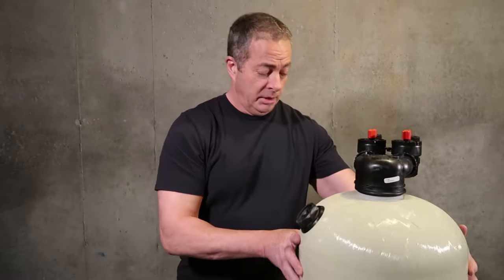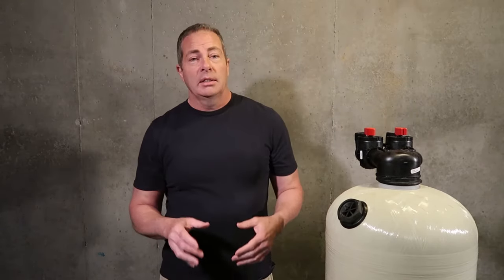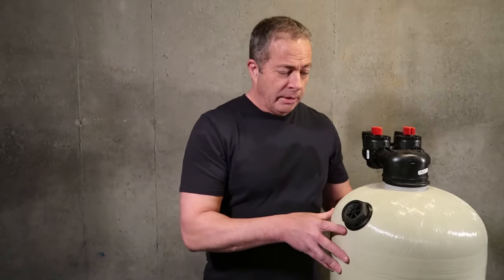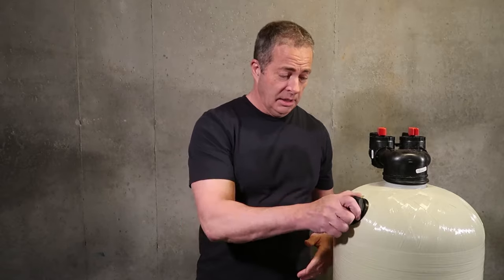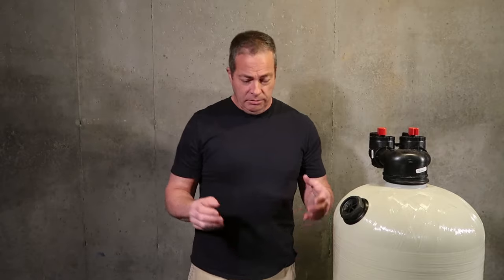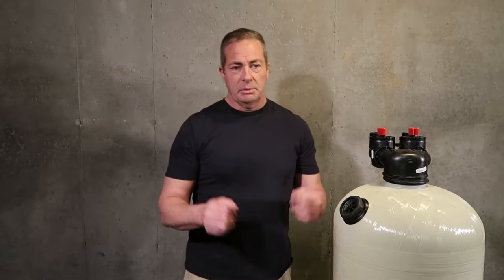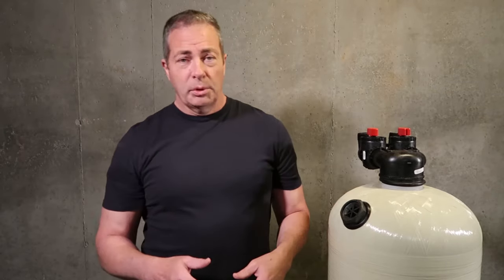It's fairly simple, it's basic, and it is the most effective and efficient way to naturally raise the pH without using chemicals. And that's another thing, I don't recommend chemical injection. They're labor intensive. You have to get the mixture perfect. If it's too strong, it can be toxic. If somebody's down there or a child's down there playing around and they get some of that water that's in the bin on them, it can cause burns. And I've gathered this information from customers and plumbers and installers over the past 25 years that I've actually been selling and installing water treatment systems.